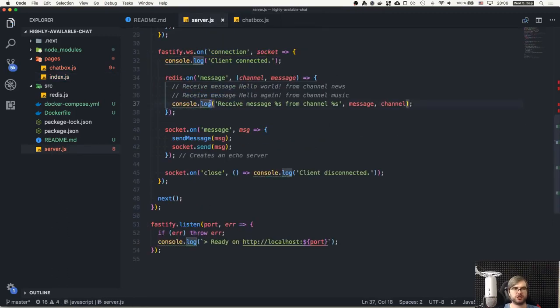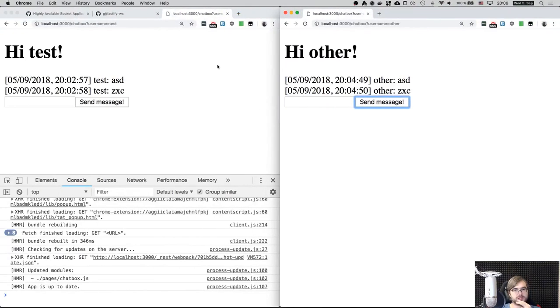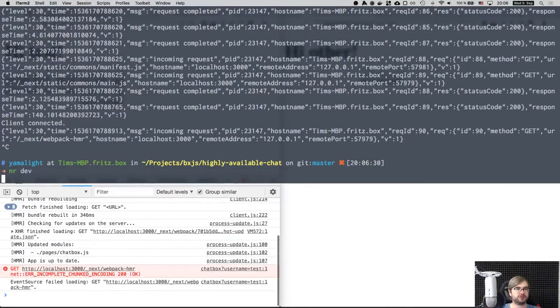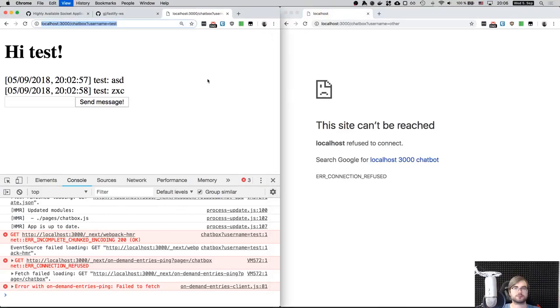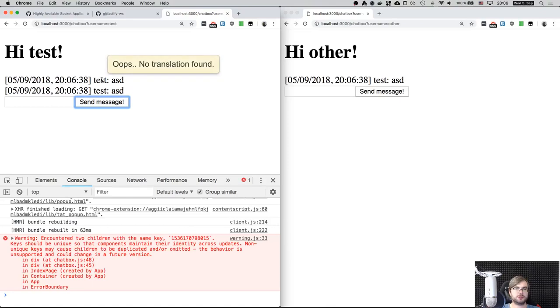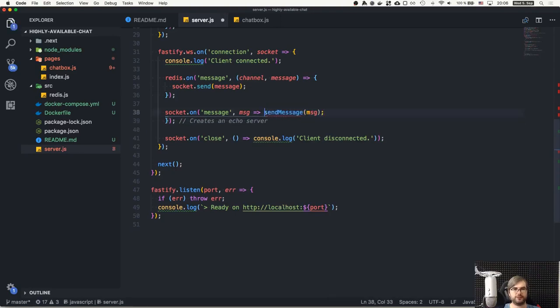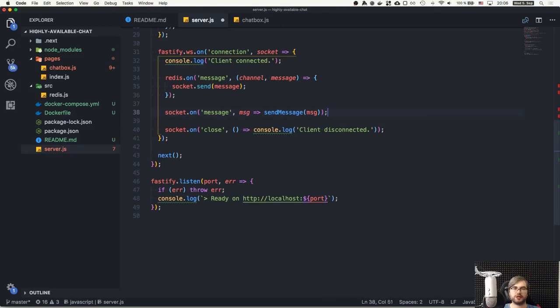Okay, Redis on message, and we need to socket send a message, JSON stringify. Yeah, I guess since we're using UWS, it should automatically do that. Okay. Another thing we have to do is to clean this thing up. Okay, so first of all, restart the server. Come on. Okay, ASD. Right, we don't actually have to send it a second time over here because it will be handled from the receive. So it actually can be one-liners. There we go. That is much nicer.